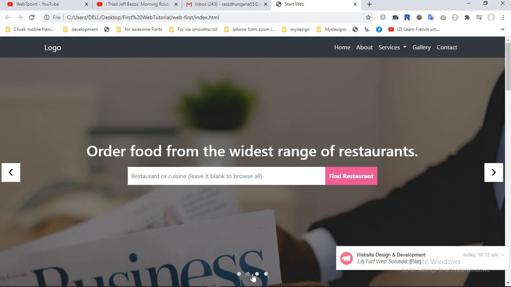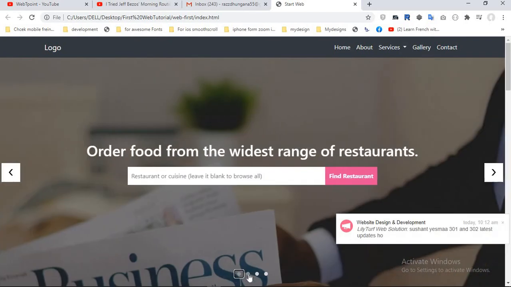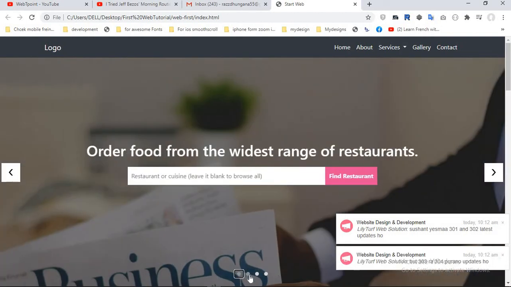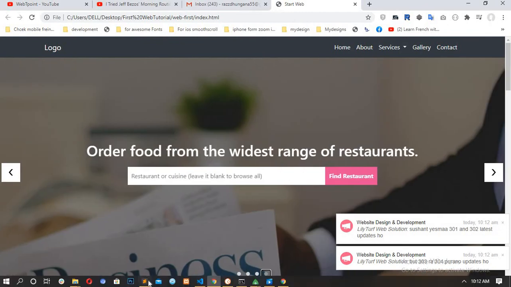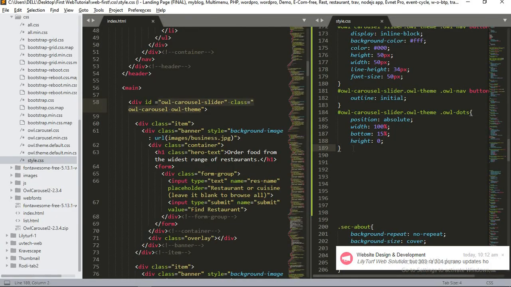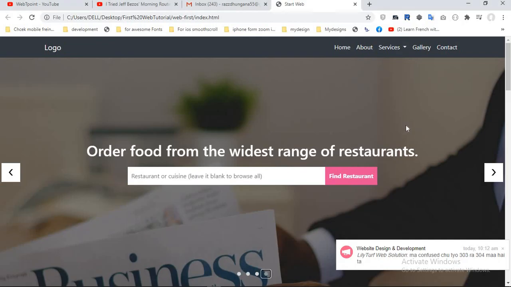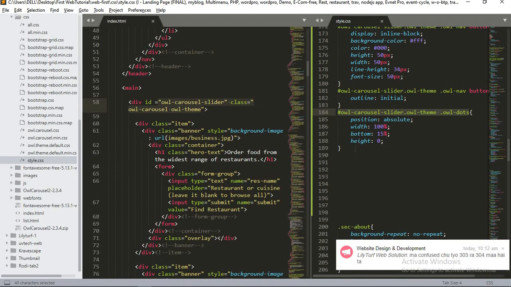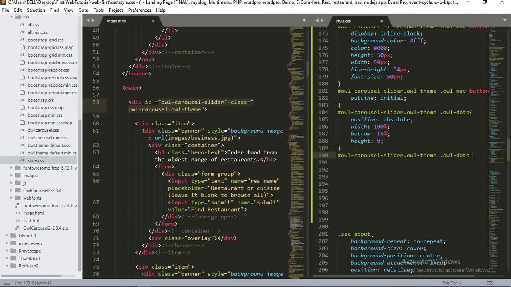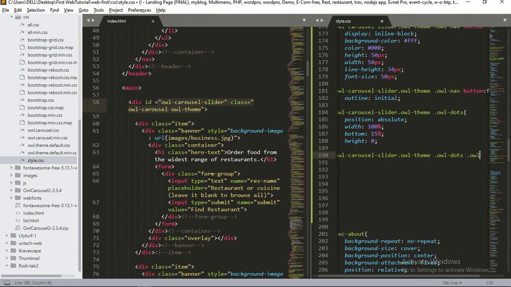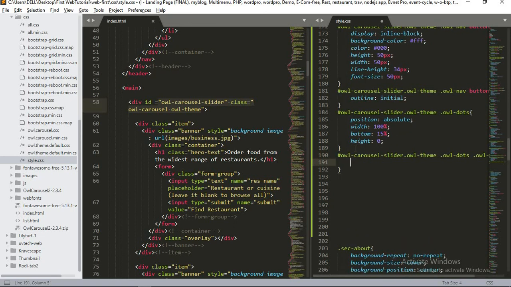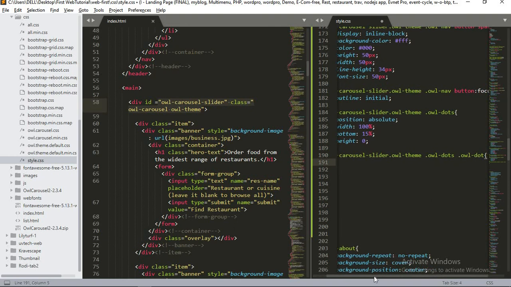This one is active now, and while focusing on this, it takes the outline, and we can remove this as well, that we have already done at the top. So all dot will have on focus.